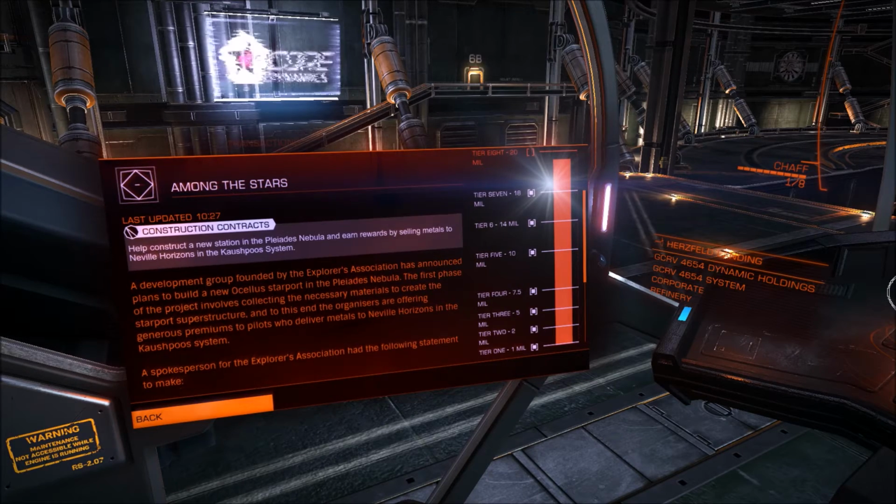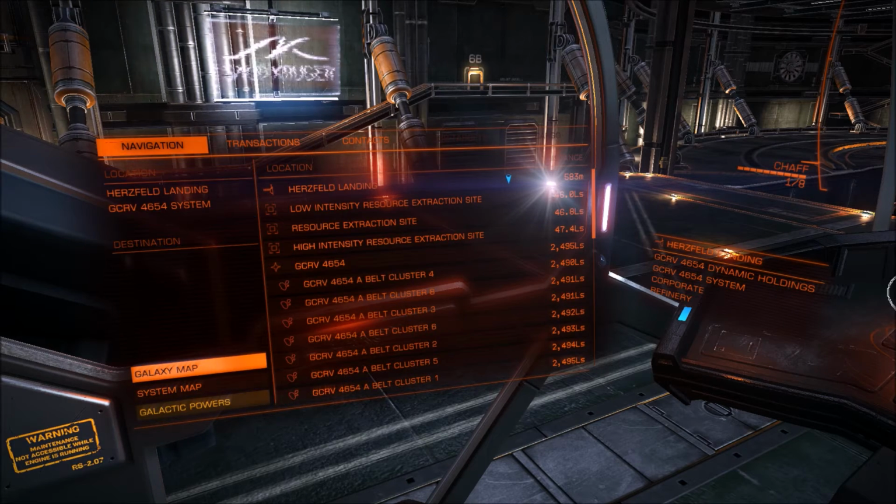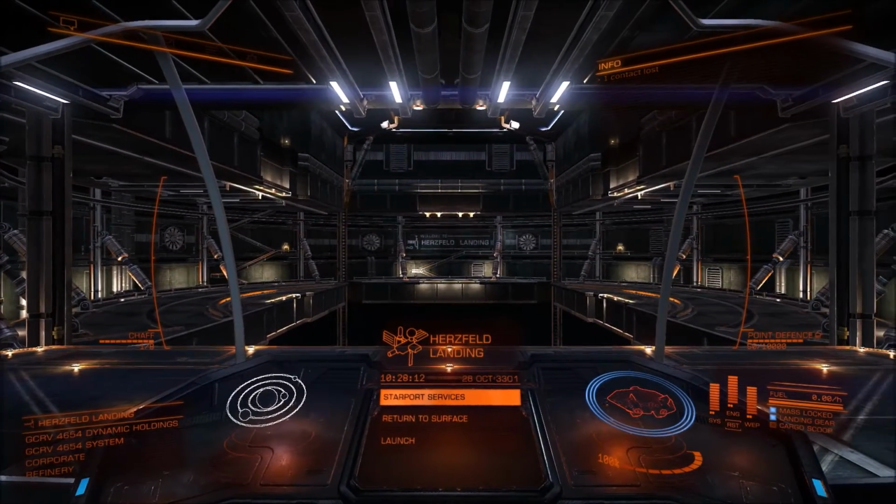I was having a look on the forums and there seems to be a bit of conflicting information about whether you have to actually go back to Neville Horizons to claim your reward, or whether it'll just get paid into your account. So we'll just have to keep an eye on that and see what happens, because I'm not going to be that far away from it. It won't be any problem just to bob back to Coach Pooh's system to claim any money that's owed to me if need be. Like I say, I don't exactly travel that fast, so I'll come back out there again.